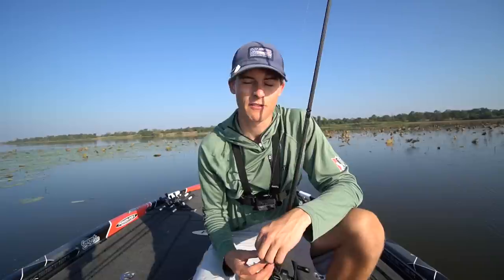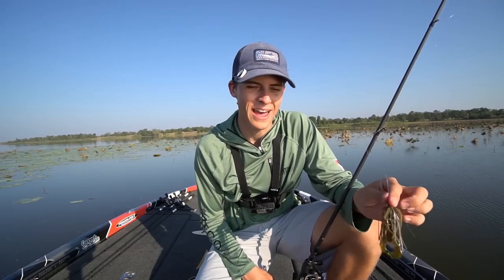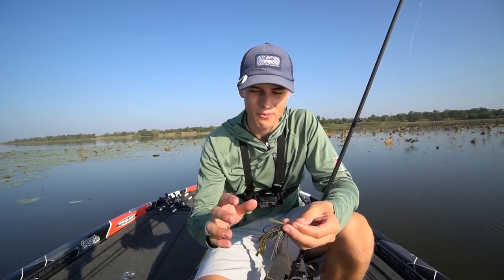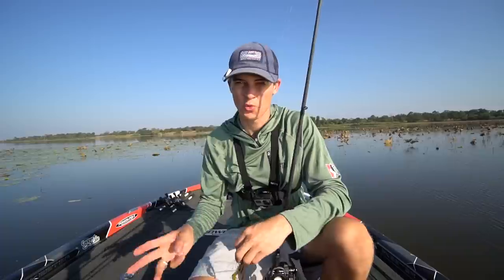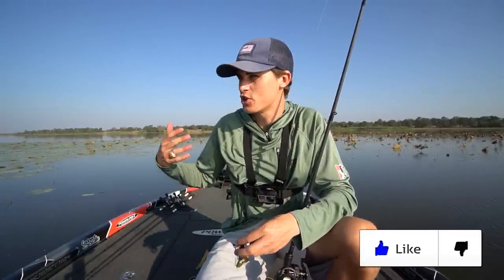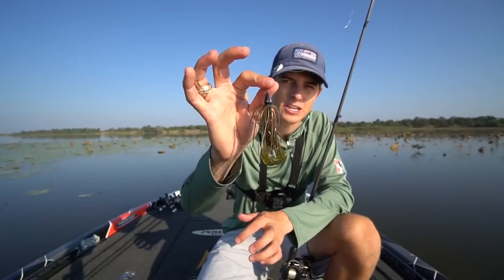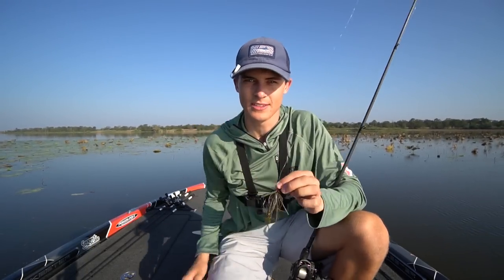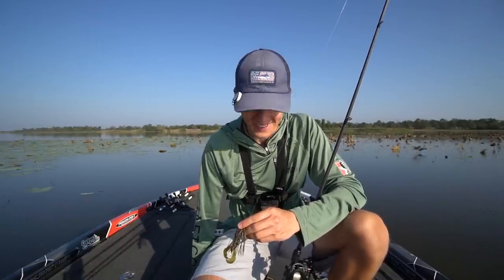One of the reasons why I think this bait is so underused, especially among today's youth, pond anglers, and tournament anglers, is that it is almost too simple and you're confused by it. When I was young I didn't exactly know what the purpose of a swim jig was because a spinnerbait, chatterbait, and squarebill all felt like they fit the mold for the shallow bluegill and shad-imitating moving bait. But the more I fished shallow cover, I realized the swim jig has a huge part in my tackle box — mostly because of its subtlety and weedlessness.